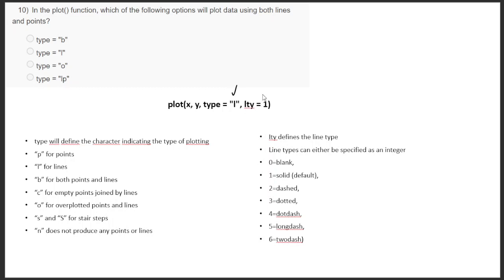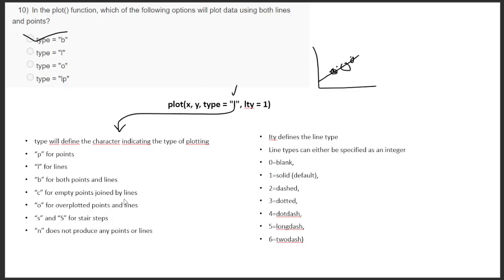The type can have various values, starting from p, which gives a scatter plot, so you will have points. Then for l you will have lines. Then for b you will have both, line as well as points. That is what is asked here, both lines and points.